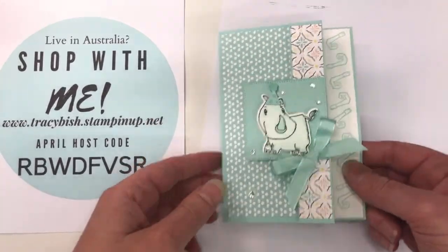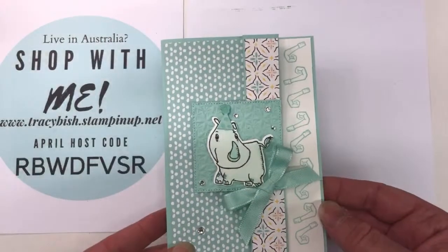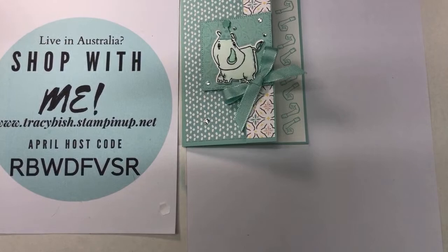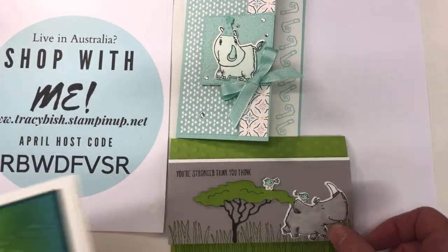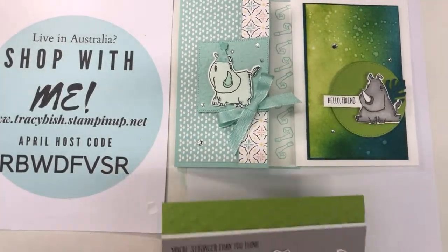So there we have it. That is card number 3. So cute. Very, very simple. Let's bring in those cards again so you can remember what we did. That's a side one. That is a top.